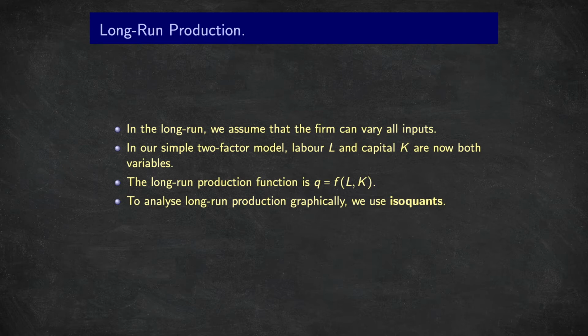Now, to produce diagrams and represent this production function graphically, notice that there are three dimensions here: output, labour and capital. And we could, in principle, produce three-dimensional diagrams. However, this is rather tricky, so we're going to use a similar device that we used when studying utility functions. Instead of drawing the three-dimensional representation of the function, we're going to look at the level sets of these functions, and we give them a specific name, isoquants. So let's develop this idea now.